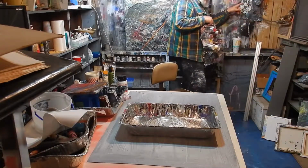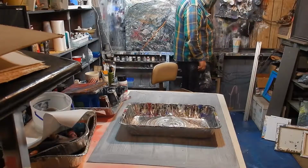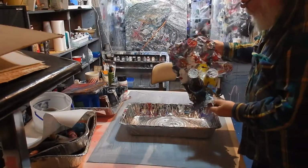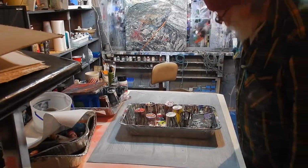I got another one here on the wall. I'll probably put this one up here too. Maybe these things would sell. What do you think? I don't know. But I'll just keep cleaning my trays up. Maybe I'll be a wealthy man someday.